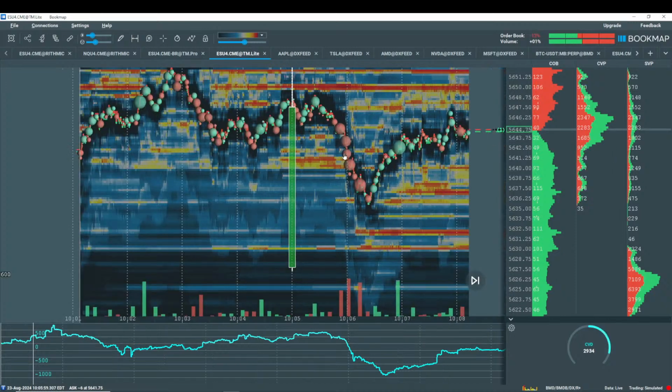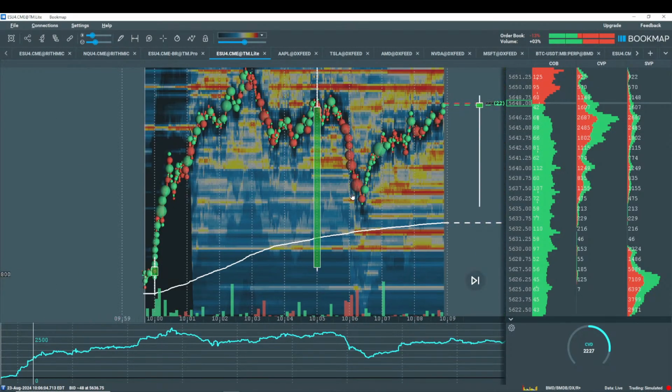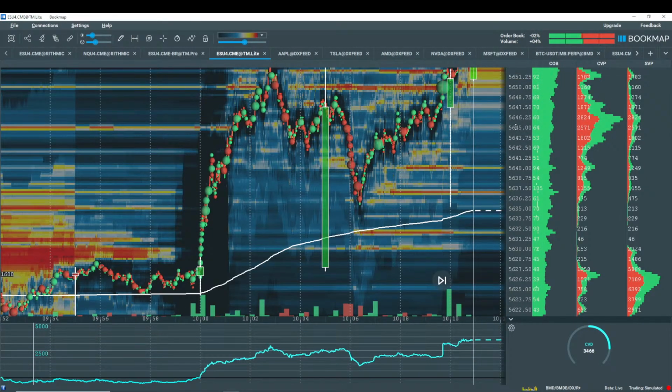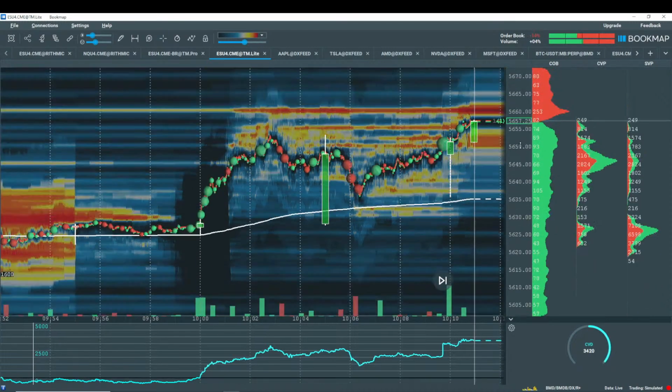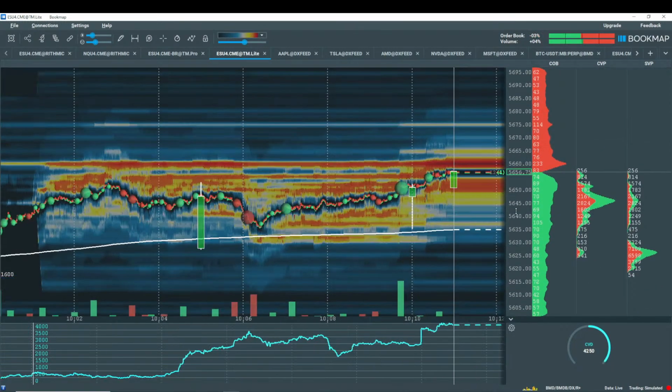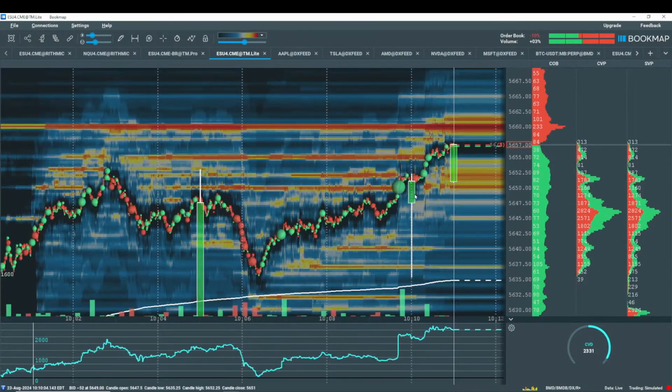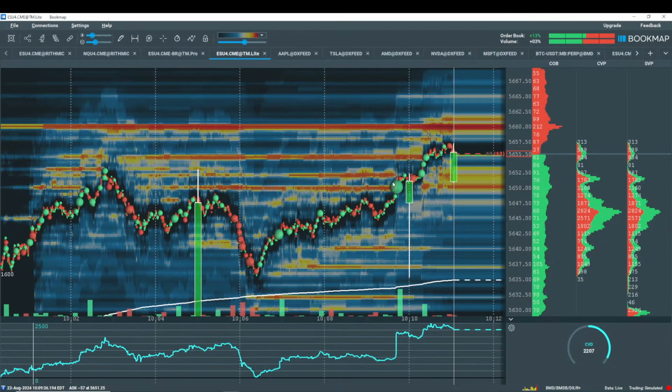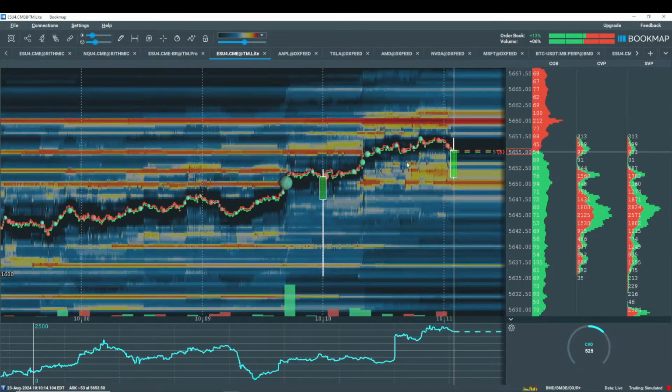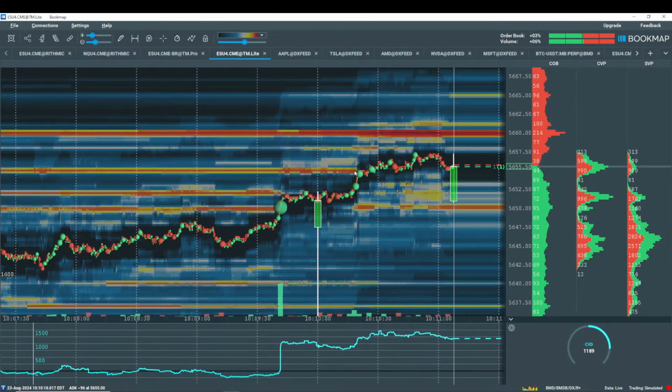Okay, interesting insight. Sellers are able to take it back down, and then let's take a look here at what's going on. Okay, now we're finding buyers. Okay, found a lot of buyers take these guys on and trade into them. Okay, they just traded into these guys here as well.